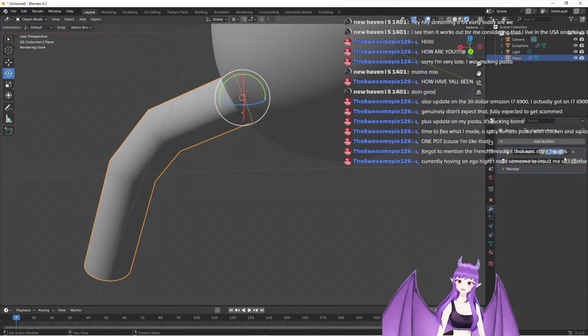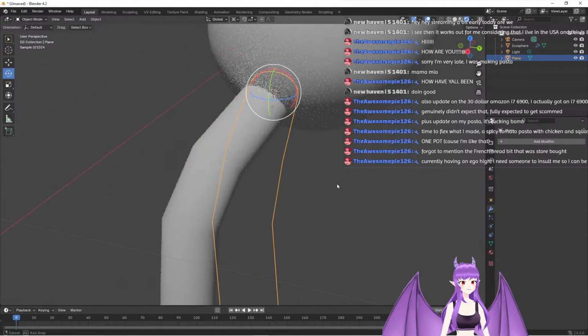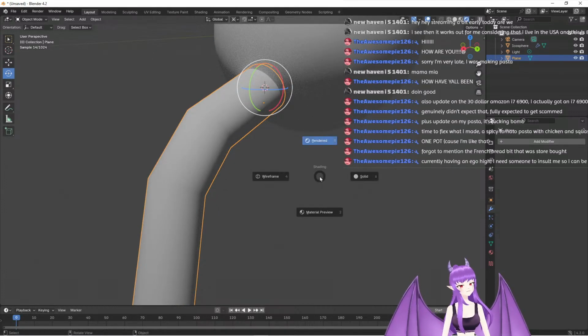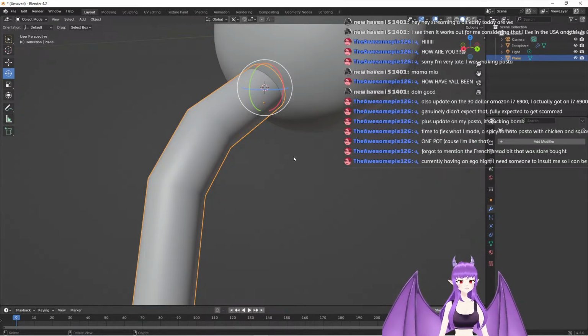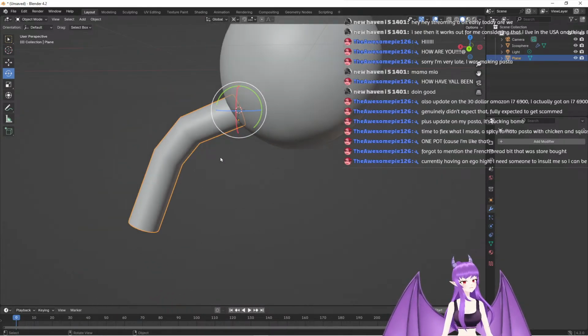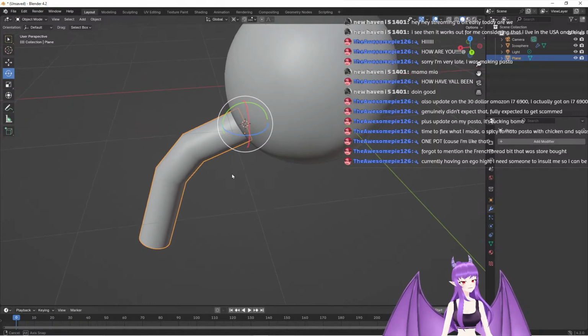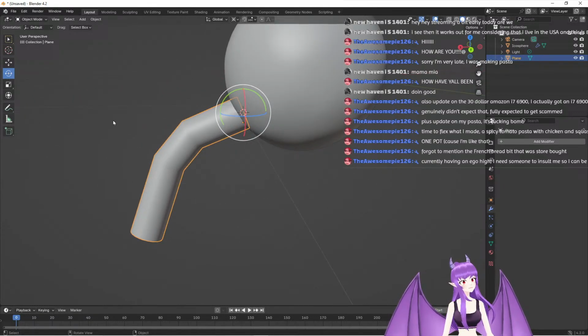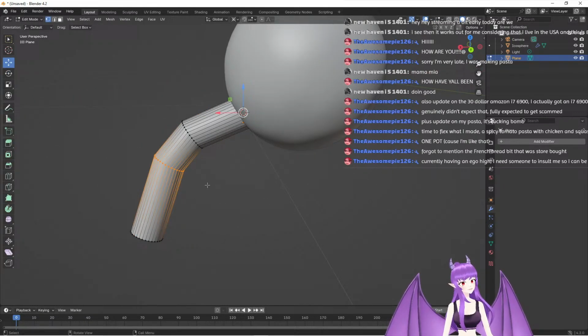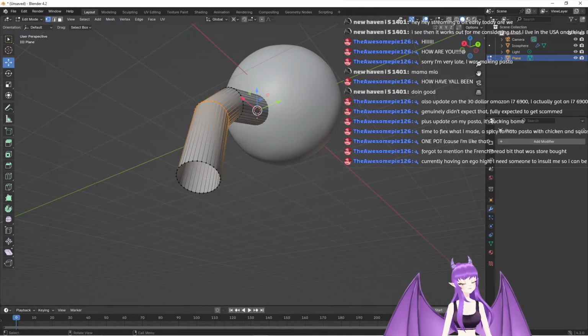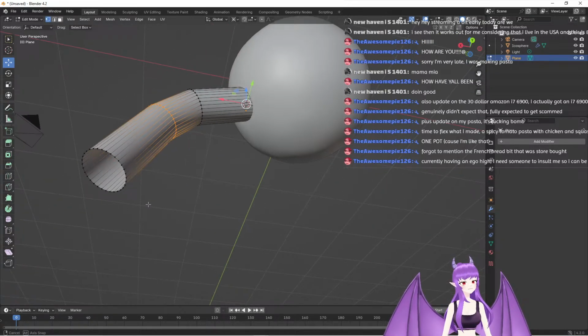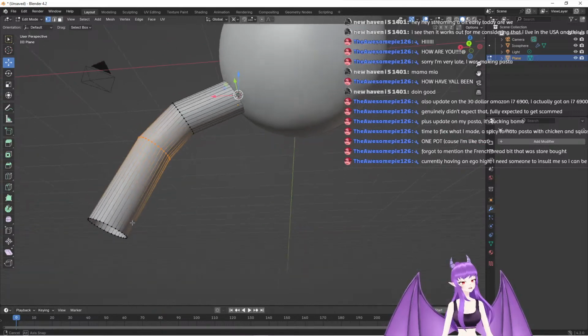Let's apply that. Now, let's go solid mode. We can edit this manually. So, oh, I didn't switch the end caps on. That's fine.